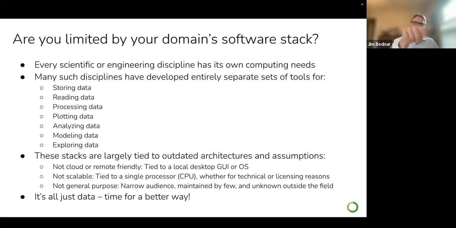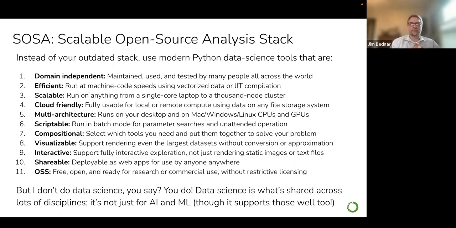So given that every one of these tasks involves data, I'm going to argue that there's a better way, and it's pioneered by Pangeo, which came up with this name for it. We're saying, hey, all that great code, try to set it aside, try to use the tools from Pangeo that are domain independent, and then selectively pull in the things that you need from the old stack. Focus on these tools and bring in anything else only when you need to.